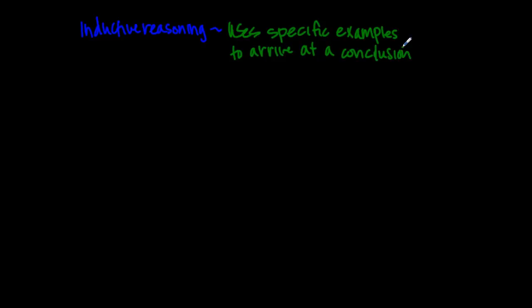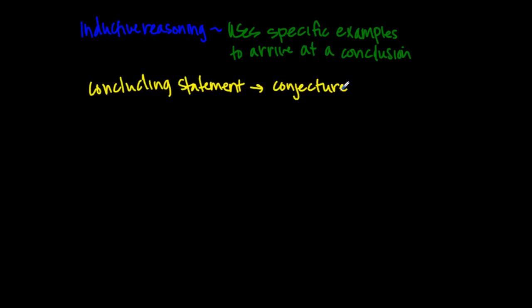All right. So as we do these specific examples and we figure out the pattern, because that's basically what we're going to be looking at, what is it called when we get to the end and we go, okay, this is the pattern? Well, sometimes we call that the conclusion or the concluding statement. Also, on the instructions, they'll call it a conjecture. They'll say, write a conjecture for, and what that means is look at the pattern, figure out what the pattern is, and then tell what the pattern is. And then they may ask you to find a couple of numbers in the pattern or whatever.